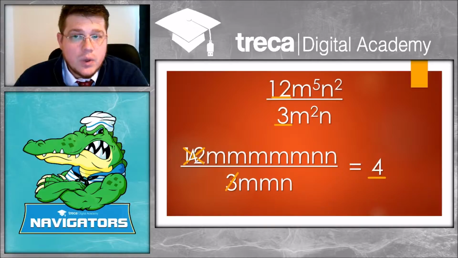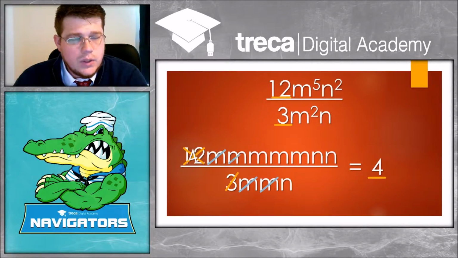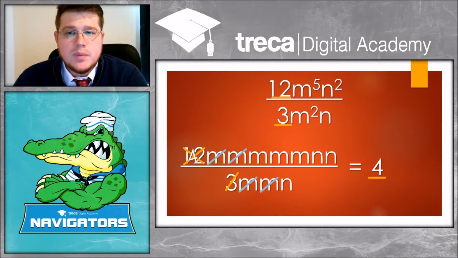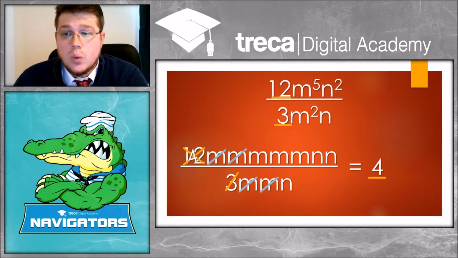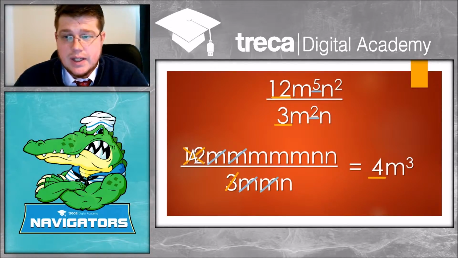So next, we're going to begin by canceling m's from the bottom with m's from the top. 1, 2. We have m times n in the divisor, so we're going to cancel them both with m's in the dividend. We see that we have m times m times m remaining, which is the same as m cubed. So we can subtract the exponents to determine our variable's exponent in the answer.